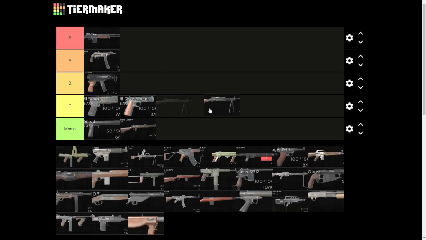So the DP28, I don't know if they changed it from beta or something, but I tried it a couple times and it felt awful. The aim down sights on it is so slow that it basically makes the weapon unusable, because hip firing in this game is so highly inaccurate. So I'm going to put this in the meme tier, but it's not a meme, it's just a trash gun, don't use it.